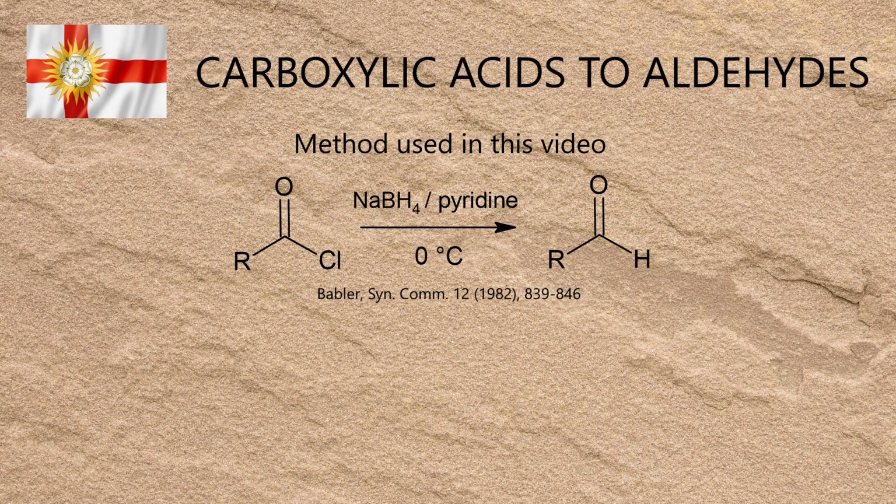The next step was the reduction itself. The acid chloride is added as a solution in perchloroethylene. The purpose of the pyridine is to capture any intermediate borane as a pyridine-borane adduct, which is insoluble in perchloroethylene and can be removed by filtration. The aldehyde is then isolated in the workup.